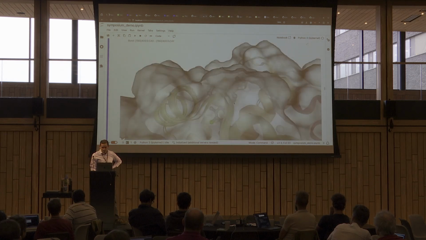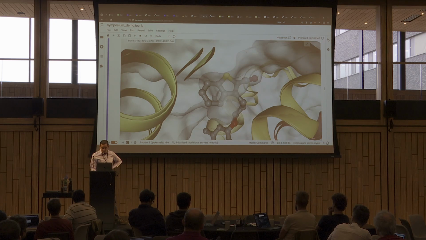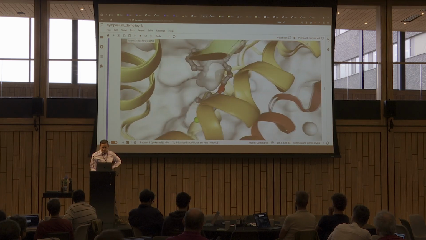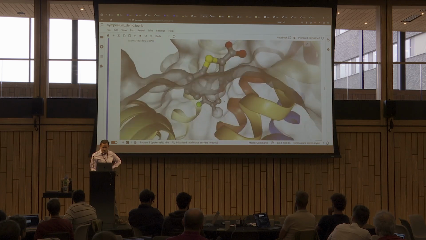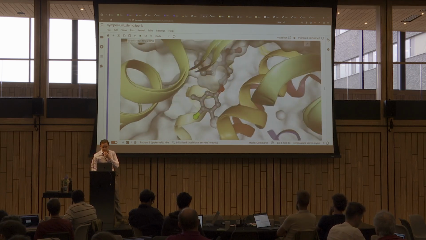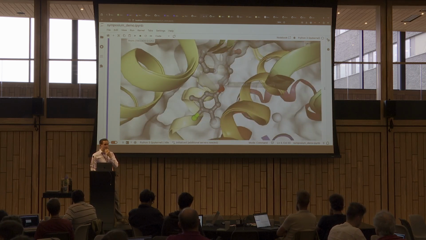And 4HW3 has this big old ligand in it. It's got a scaffold. It's going to be rough because it's a live demo. But it's got this kind of sulfur-containing scaffold up here with the carboxylate group. That's exactly what I just showed you in the demo. But 4HW3 also has this ligand reaching down into the pocket.